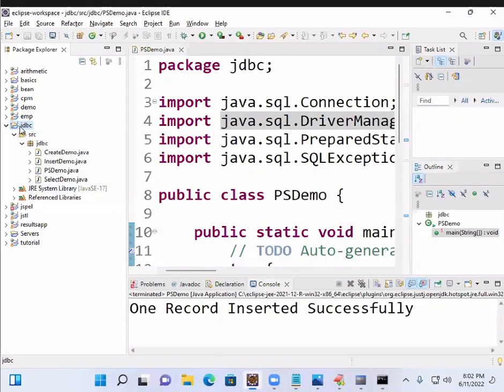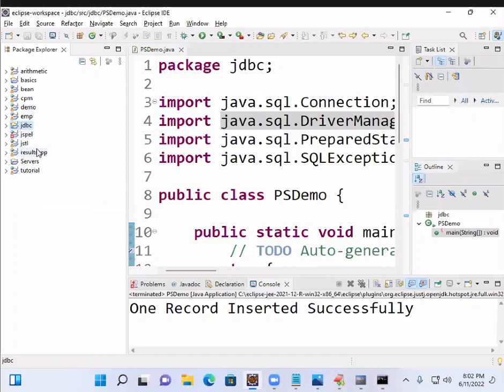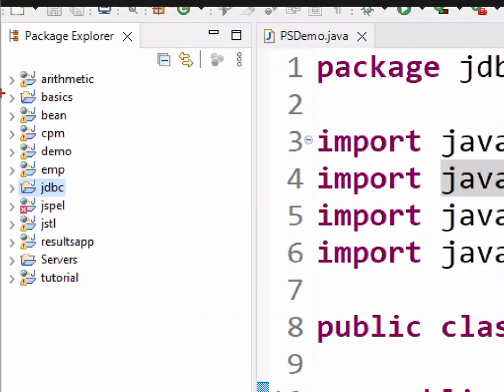Suppose these many JDBC programs and these many projects are there. See, here many projects are there. Arithmetic, basics. Now 12 projects are there. Suppose in these projects, I want to open the create demo program. But where is create demo? Each and everything you have to click and check.